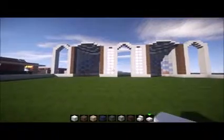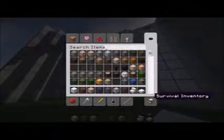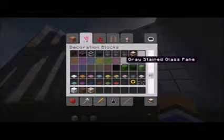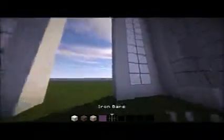So now, let's look at the back, because it has to look good on the inside, not just the outside. Ah, that looks mighty fine. Now we have to do the doors, because we can't just leave it open like that. I think we should get rid of all this and then let's look up for some, what are they called, stained glass paint. There we go. I'm thinking kind of like a magenta and a black. So let's get the black here and then you just place all the magenta throughout the top of the house, or the mansion. It's not a house.